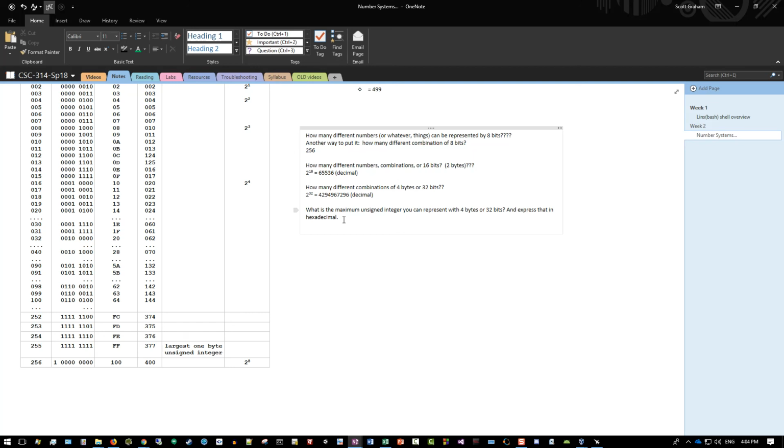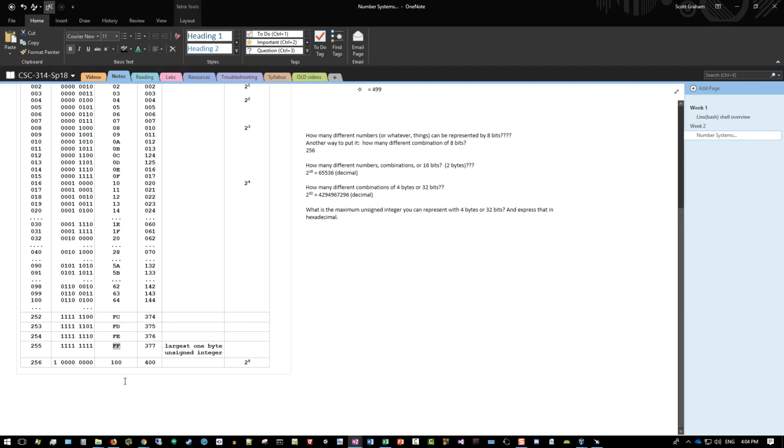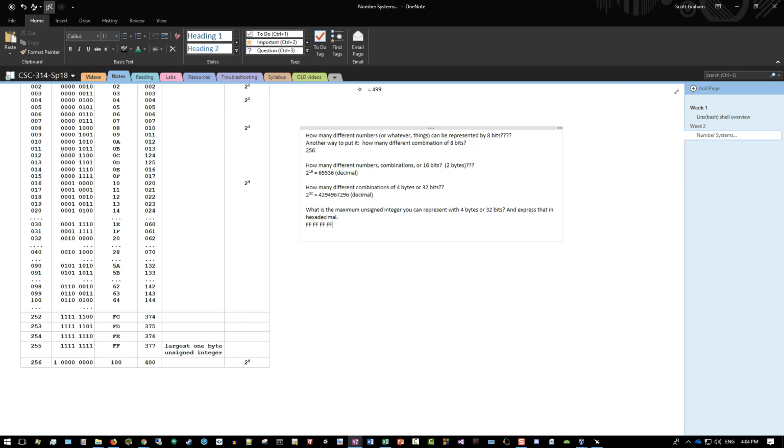But we know that in hexadecimal, F represents all ones for 4 binary digits at a time. So we know that in hexadecimal, this should just be FF FF FF FF. And here I'm throwing in the spaces just so it's easier to parse visually.